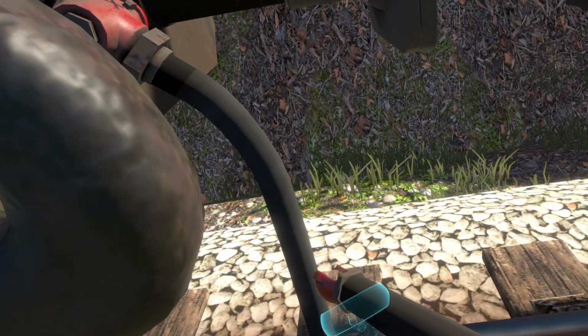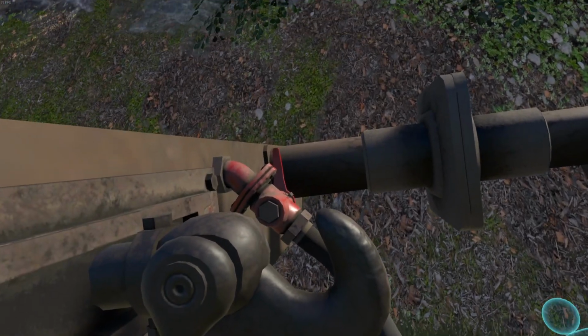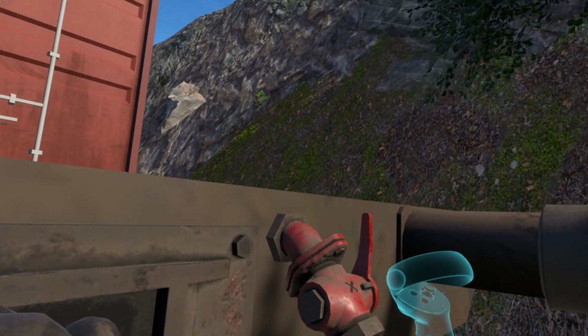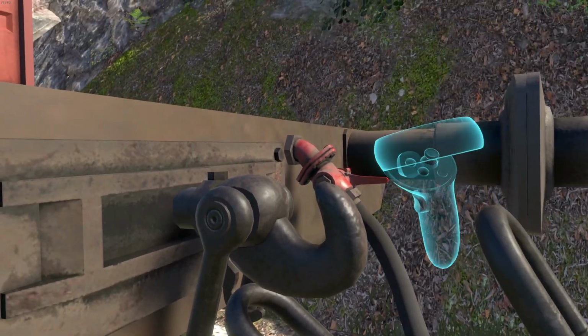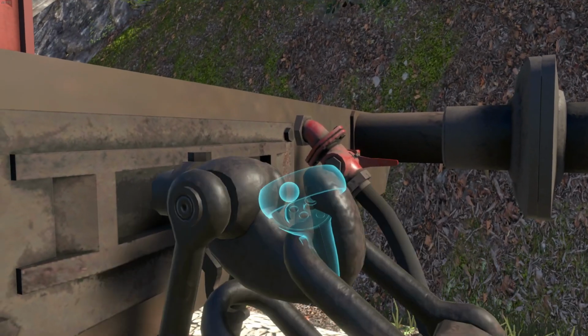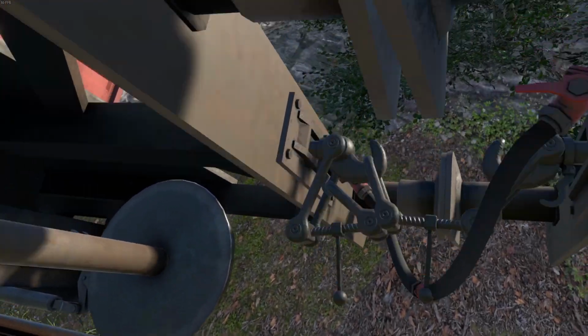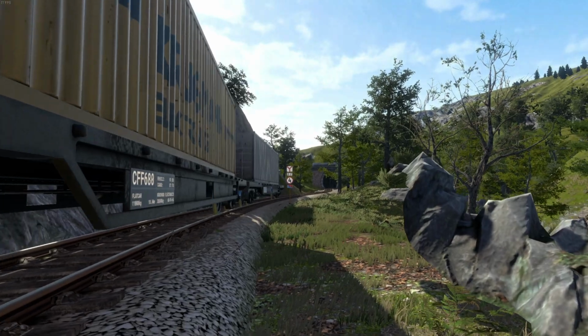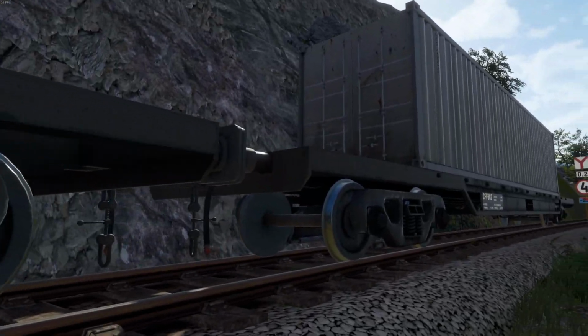So this is my brake hoses, and I want that to be on. And this is the stuff I love, so it's very immersive in this sense. So we've got to turn the brakes on. Probably you would have done this first, if I'm really honest. And then you tighten it up. And that's us coupled. In more advanced carriages, you have electrical connections as well. This one only has pneumatic brakes.